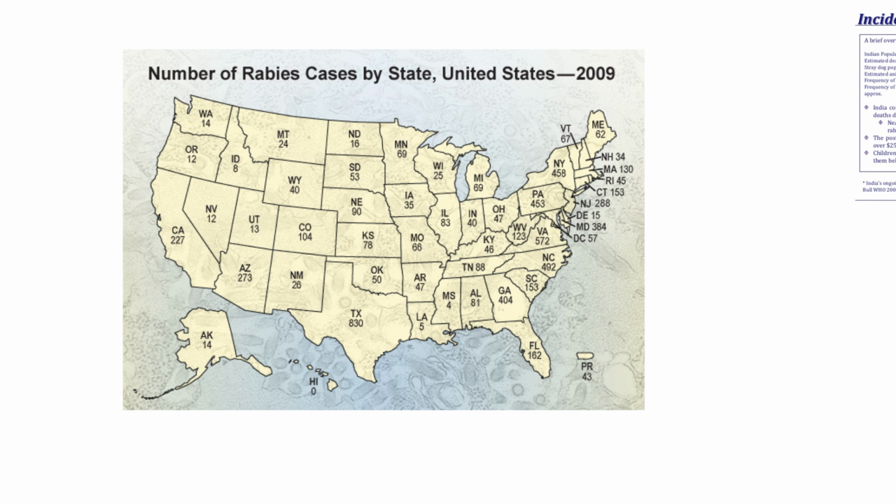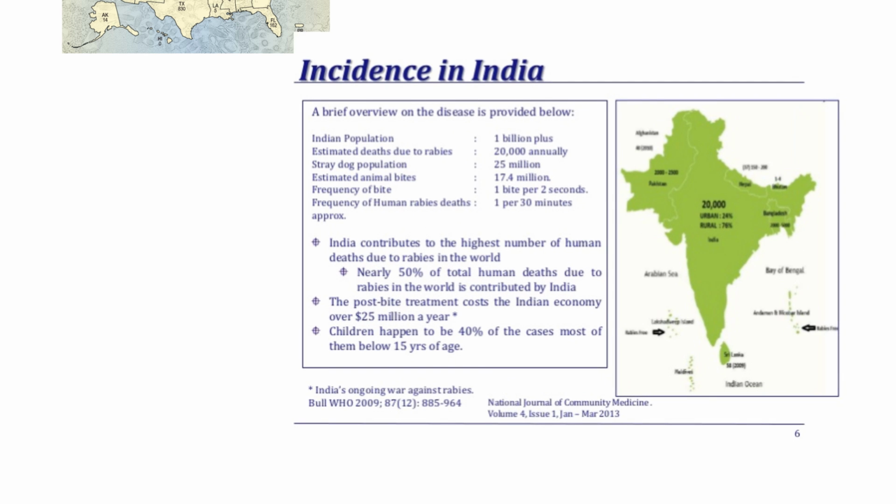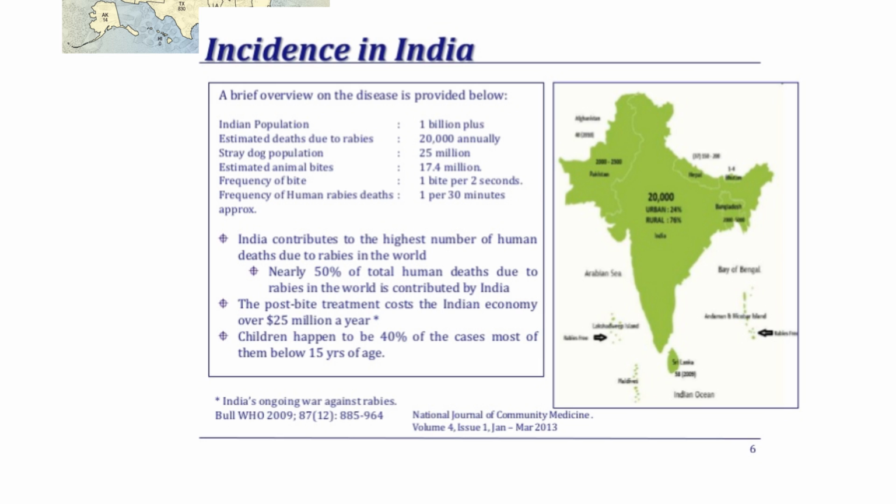And I did find a graph figure that talks about those 50,000 or 55,000. And it starts out by talking about India, and I'll just blow it up here a little bit. And it talks about 20,000 people in India die each year of rabies. And I remember years ago when I was in school, I saw a film of somebody in India die of rabies. It was terrible. It was a village that had been attacked by rabid wolves in some remote population, and it was actually an army training film to show you the signs of rabies in a person. It wasn't pleasant to watch.